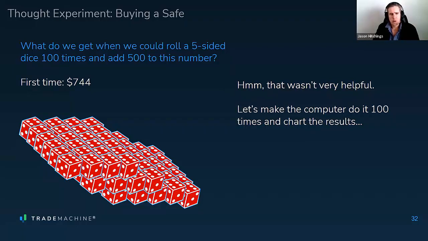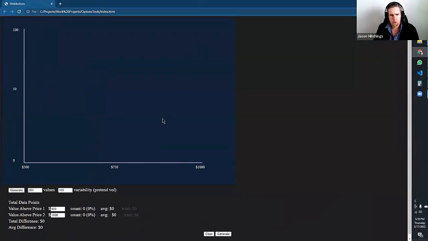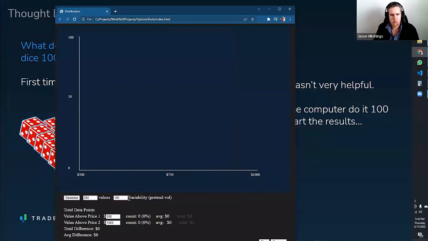Means what? Is the value above 900 worth 0 based off this one? Clearly we need more data, so let's have the computer roll the dice more times for us. This is going to be our handy dice roller today. It'll generate a value between 500 and 750, however many times we tell it to. I'm just clicking once, but I can also tell it to do 100 at a time. Okay, so there's 100 values.